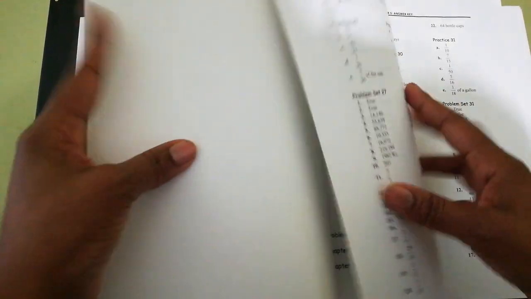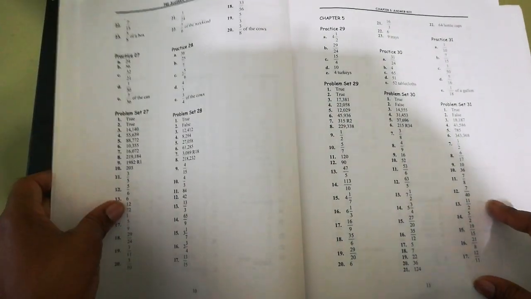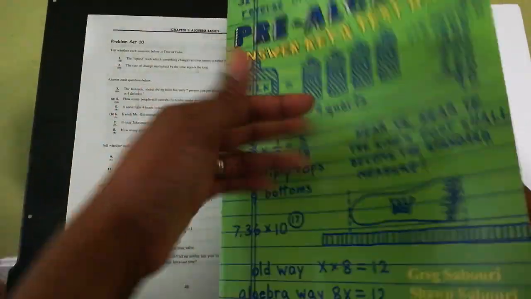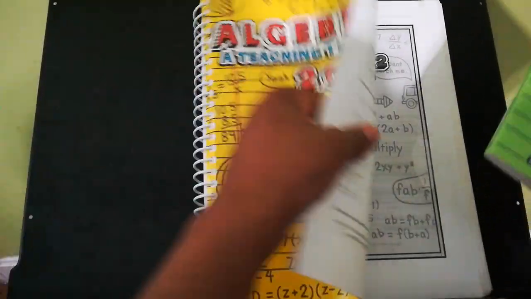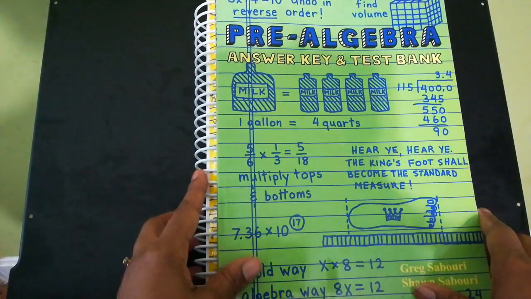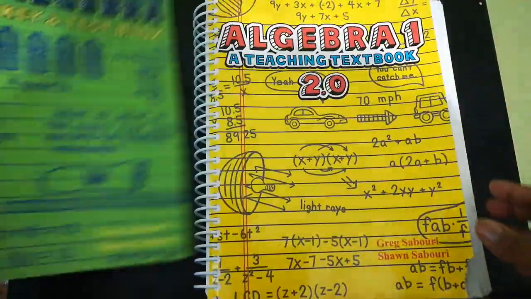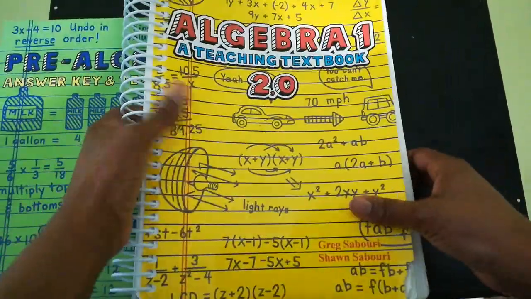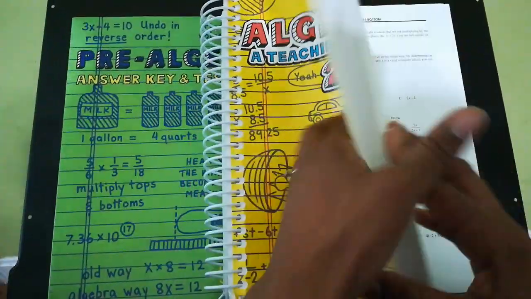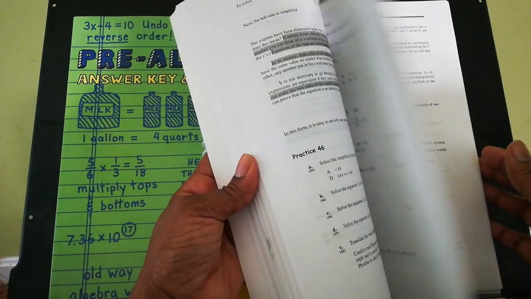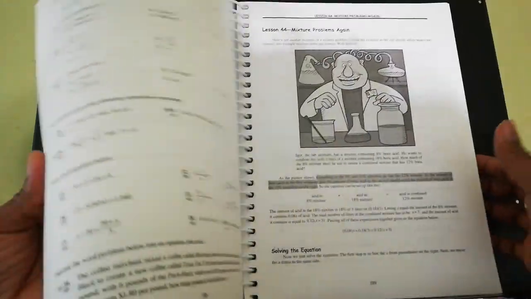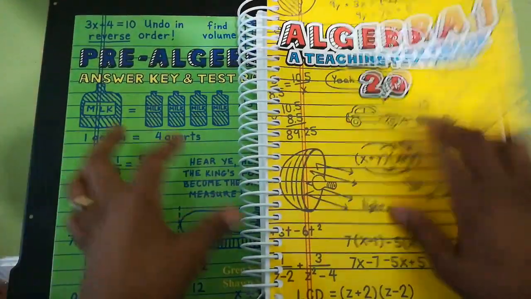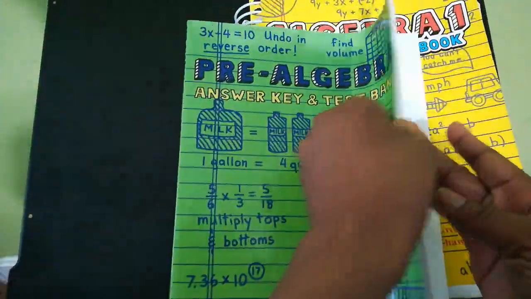And one thing I do not like about Teaching Textbook, let me show you the answer key. Even though you do get an answer key when you buy the complete set, but as you can see, it's just the answers. So say, for example, you're trying to teach this and you're not that great at pre-algebra or algebra 1. You've been out of school for a while like me, right? And math was not your thing, but I absolutely love math now, so homeschooling helped me love math. I'm actually a math tutor. Can't believe I love math. Absolutely love it.